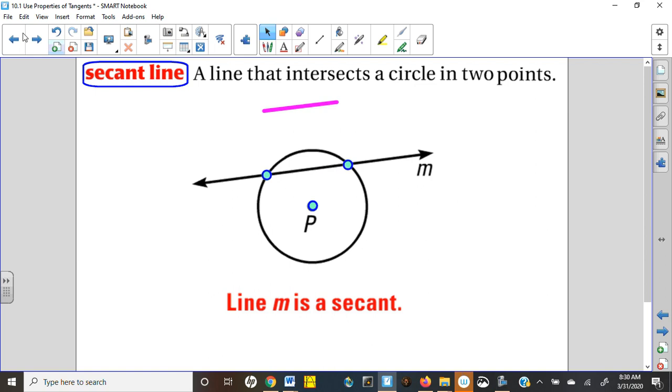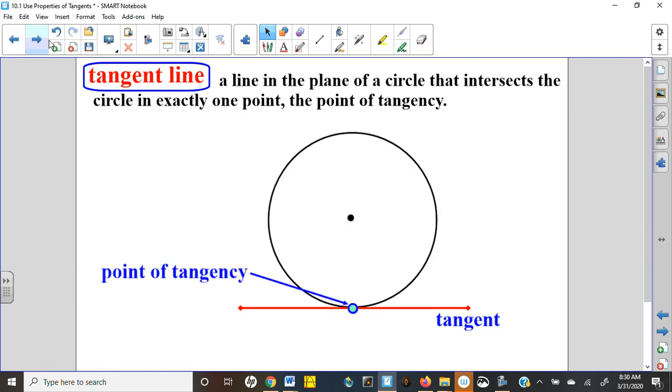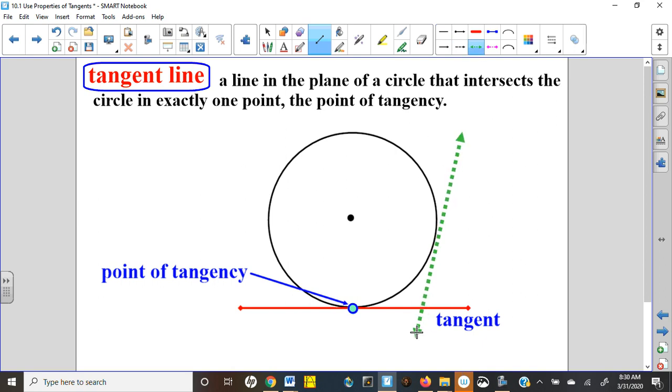Here's the definition of the tangent line, a line in a plane that intersects a circle at exactly 1 point. And we call that point the point of tangency. So that point right there where it intersects is the point of tangency. And we could have that line going, you know, at any of the infinitely many points along the circle. Here's a tangent line that hits just 1 point, maybe right here.